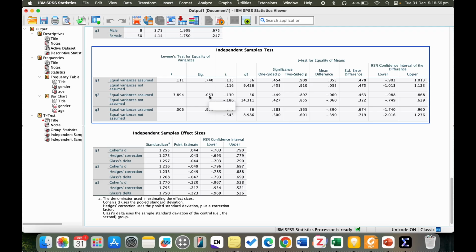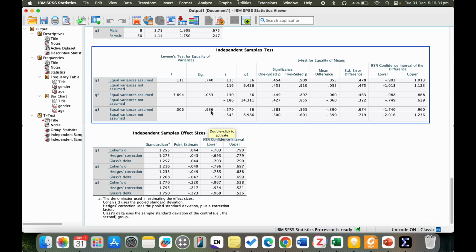This one is 0.05, but it's not less than, so we can still consider it non-significant. This is a bit tricky because it's marginally significant, so it depends on the research, but in this case, you can interpret it as non-significant, and then you interpret the first line.